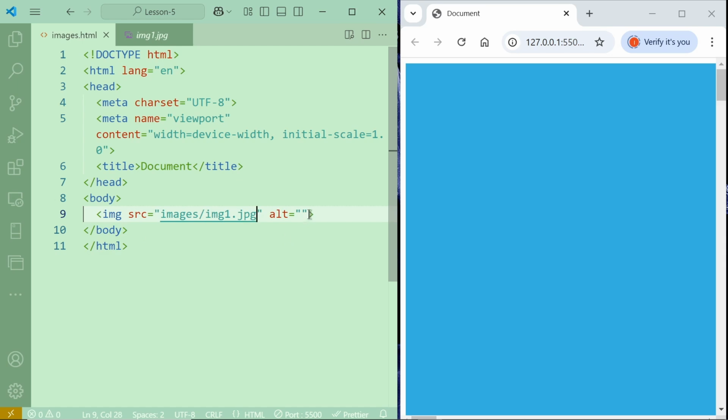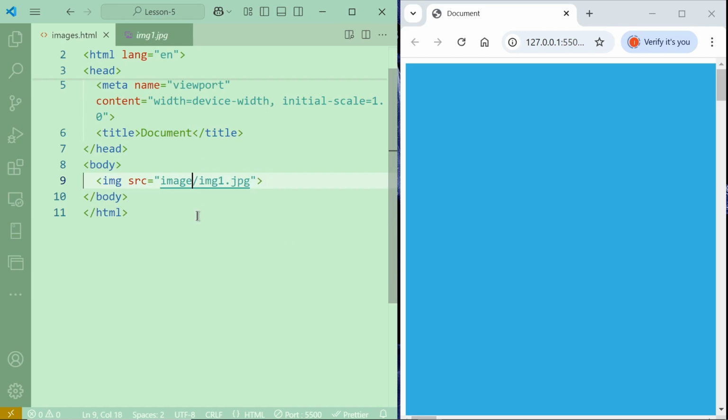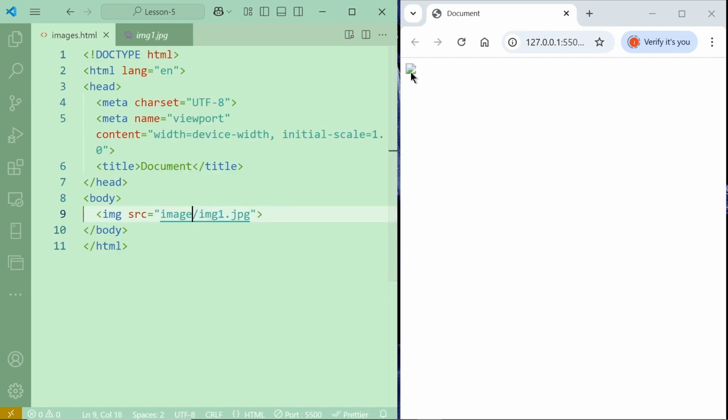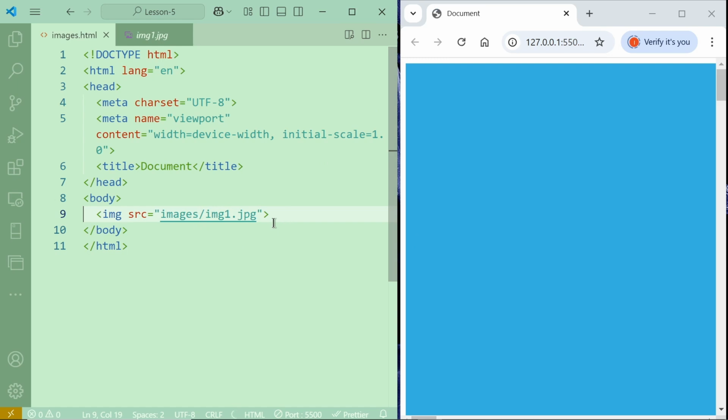I will remove the alt attribute for the moment and make an intentional mistake to show you what happens. This is what we see when an image cannot be loaded. Add back the alt attribute and the alternative text for the image, boy and girl, and let's see how it works.